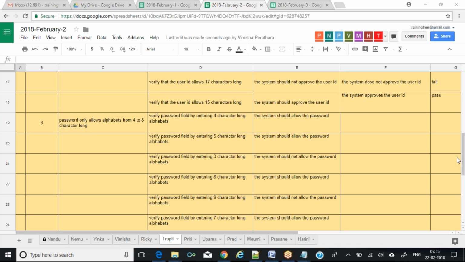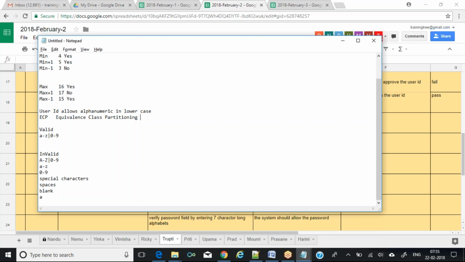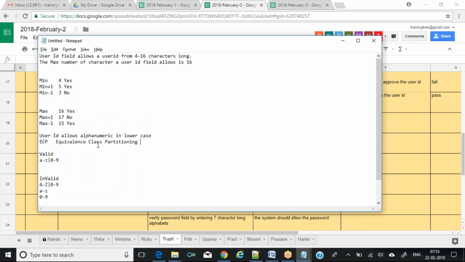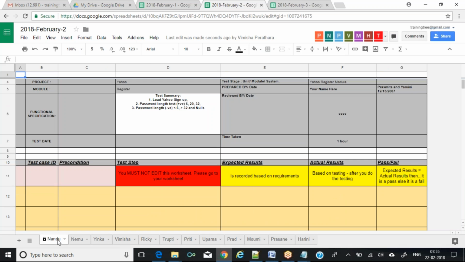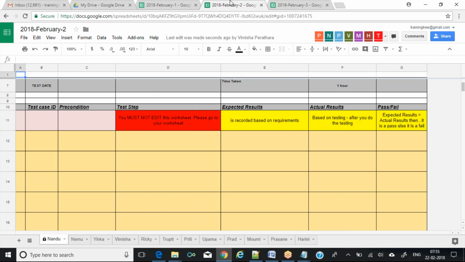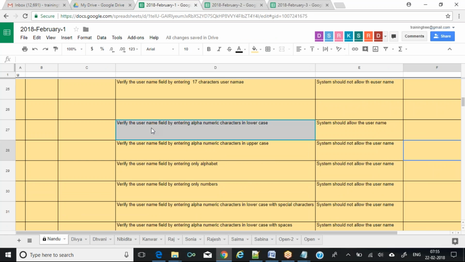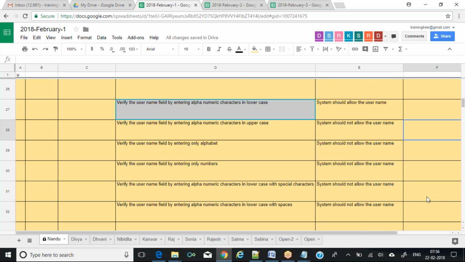I did the first one, but the ECP ones. So do we write it by valid and invalid like that? Yes, you have to. You need not write it separately, whatever way I have shown here. You said valid and then invalid, so write only in two different boxes. In the notepad, to explain, I have separated them. While writing the test cases, I didn't separate them. I have written all the test cases one after another. Oh, let me see. Okay, thank you.